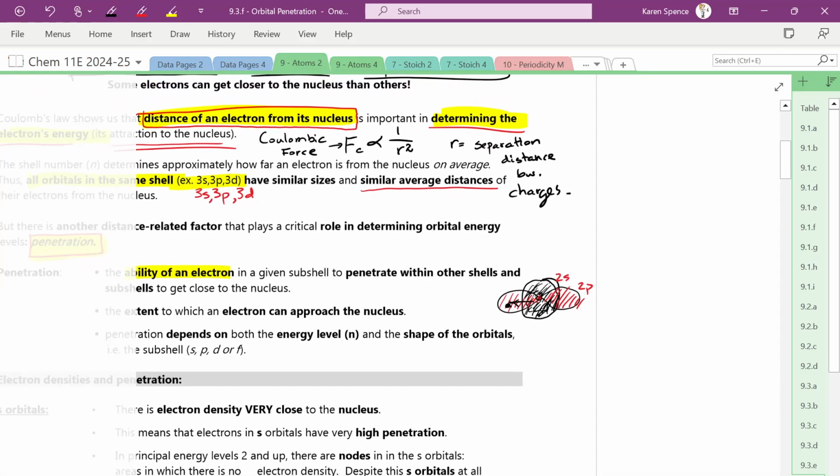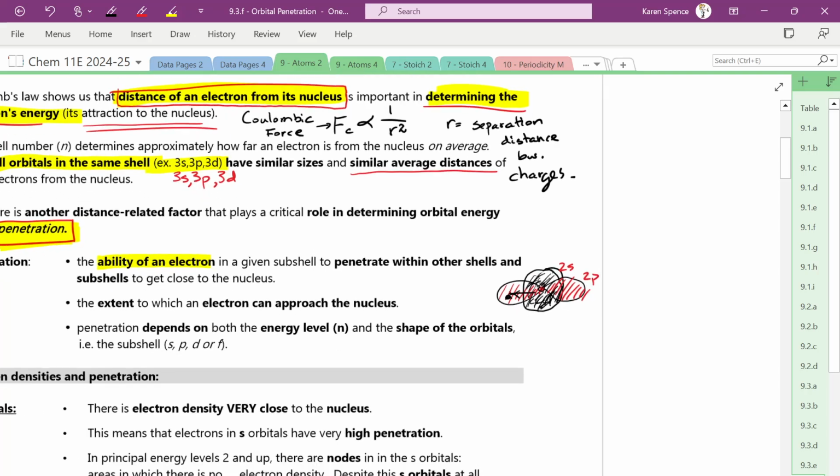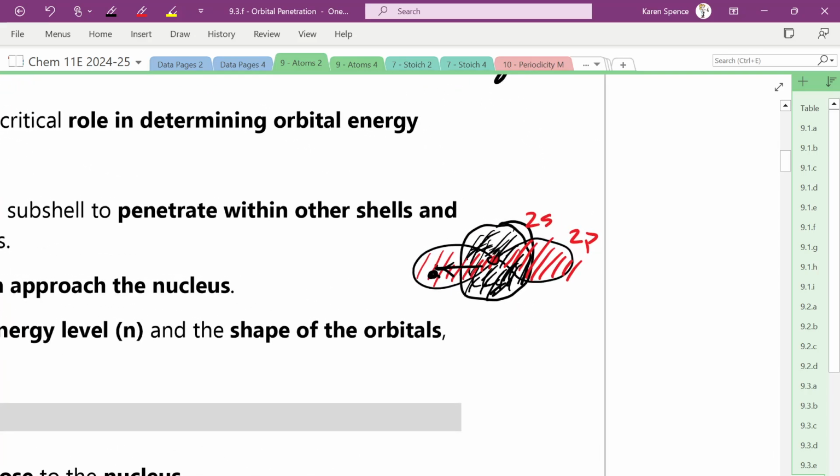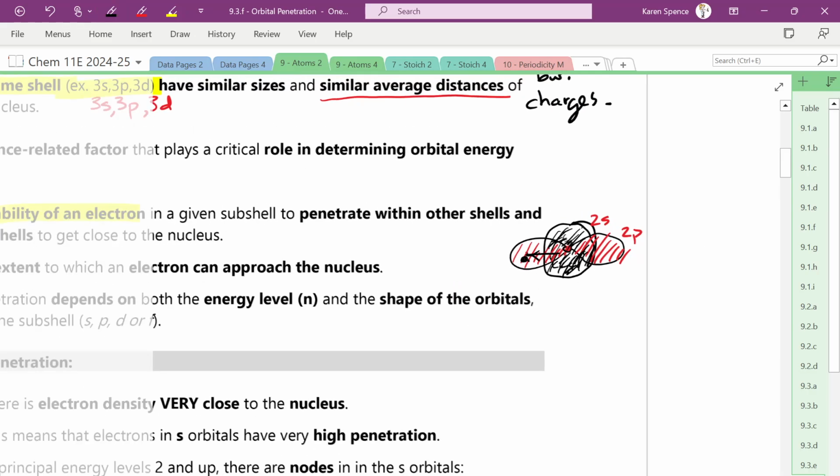And if you're like, then we'll just move on a little, right? Yeah? So the 2s electrons are almost shielding the 2p electrons from feeling the full charge of the nucleus, which is why they're at a higher energy level. How do we feel about that? Ish? Okay, we're going to go with ish.